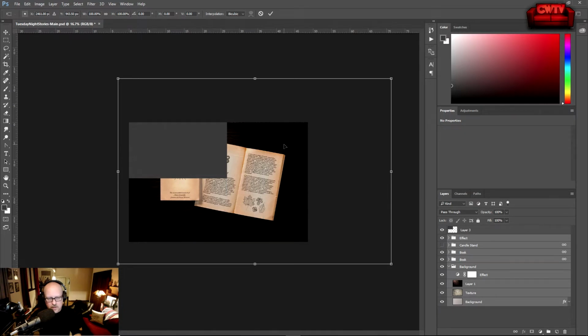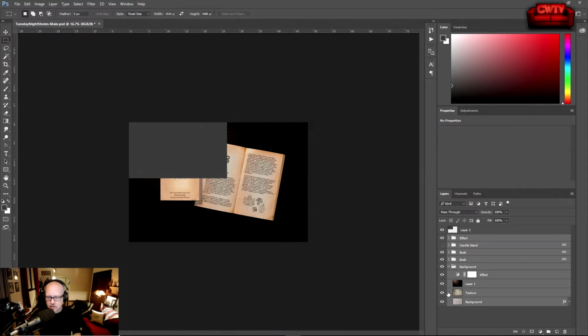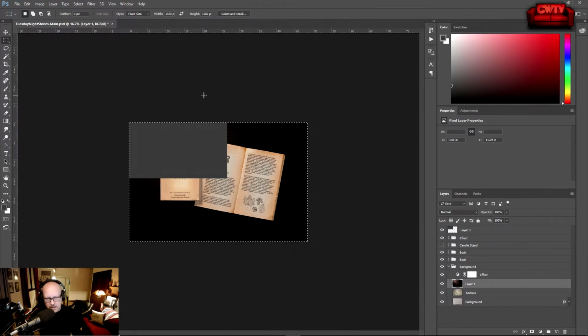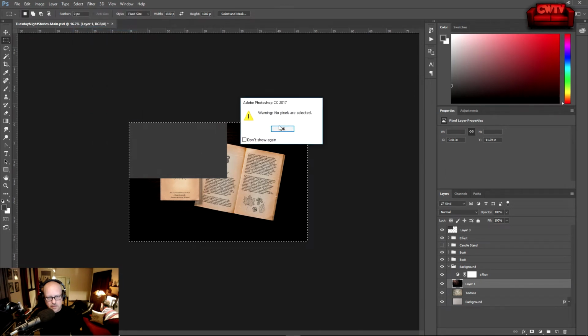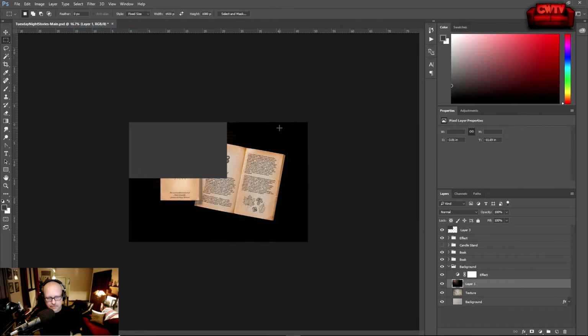Now, what it's looking at right now is the size of the largest thing in here, right? Which is our background. So let's escape out of that. Select our background. Okay, I'm going to select the whole file. Then I'm going to do inverse. Okay, no pixels. Well, let's see how this goes. We'll just do the whole thing.